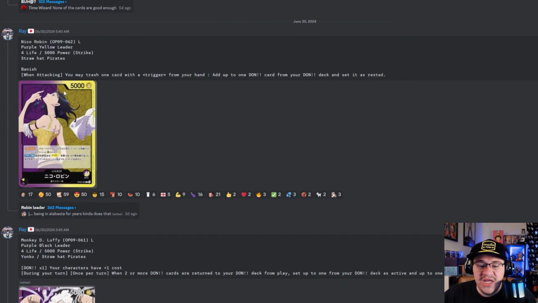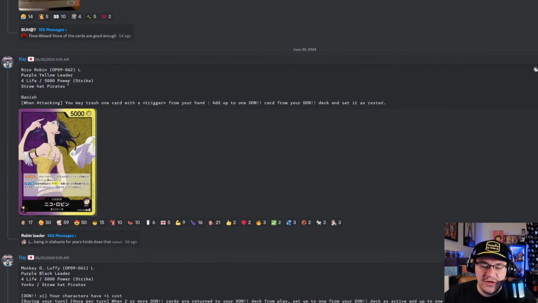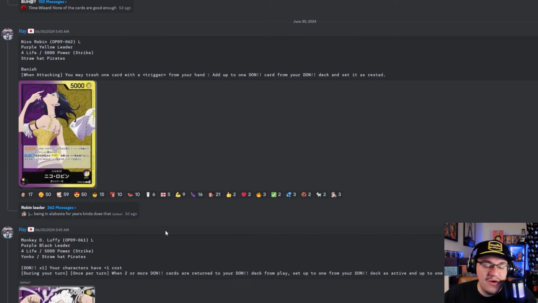But Nico Robin finally gets her own leader, and there's spoilers down below for another leader. But let's go ahead and talk about this. It's a Purple Yellow 4 life 5k Straw Hat Pirates leader with Banish. Built in on the leader, Banish. You are not getting any of those life cards to your hand if I hit you with this leader.